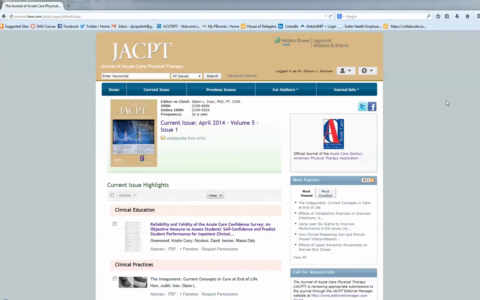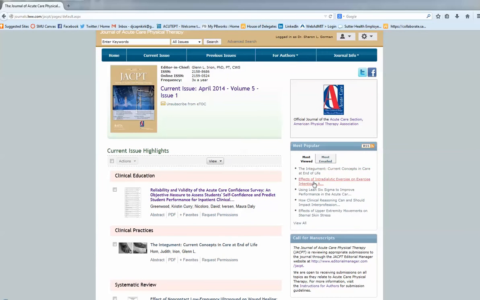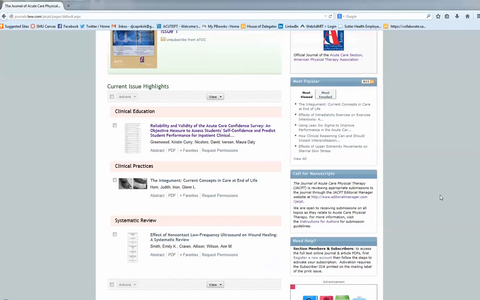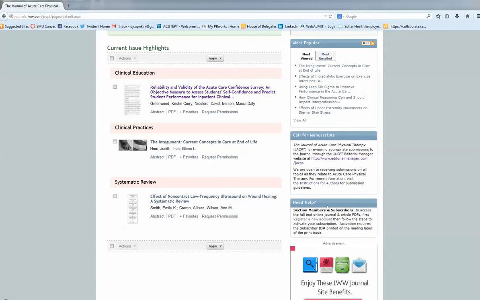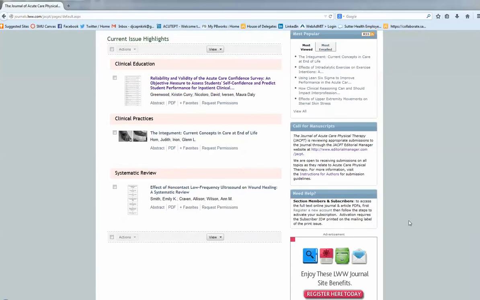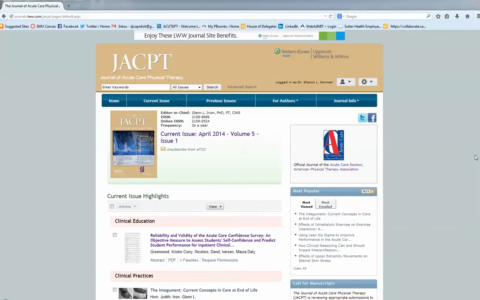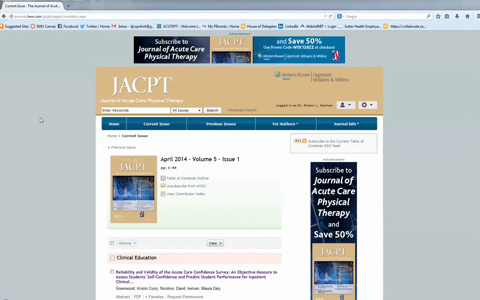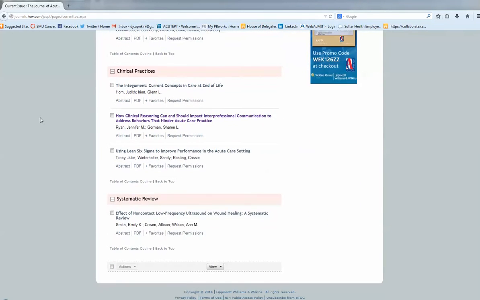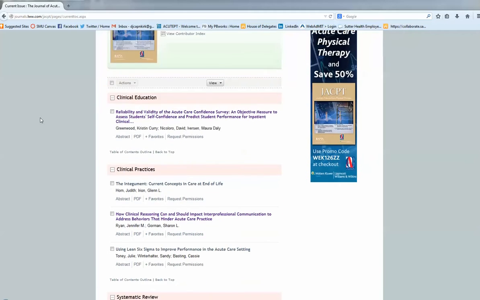What things can you do really easily right across the top of the page? Home always takes you to the most current issue. It gives you an update on either the most viewed or the most emailed articles that are happening. Sometimes there's a little need help. There's usually some ads. There's a few articles that are highlighted from the current issue on the front page. If you want to see the whole current issue, just click the current issue button. And this gives you all of the articles from the current issue.